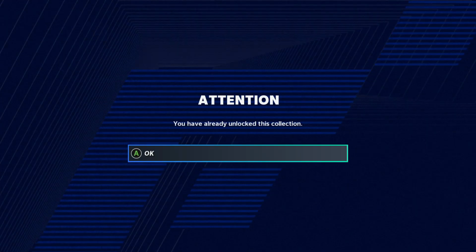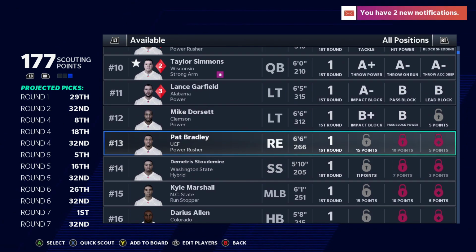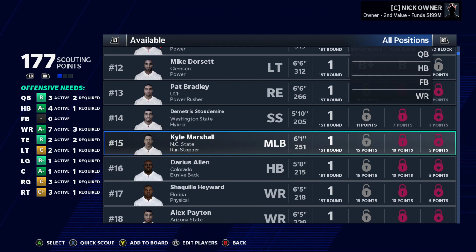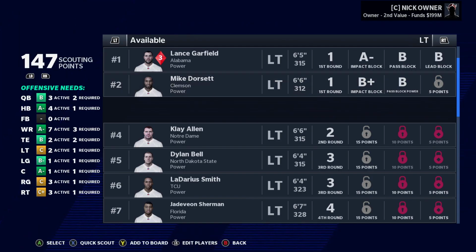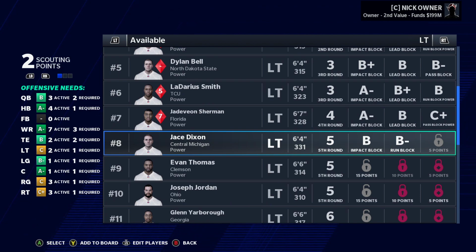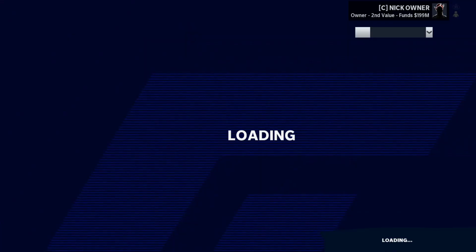I'm trying to quick scout, and it's not letting me. But we've not already unlocked him. What the hell? Sure. What else do we need? We need right guards and right tackles, mainly. And left tackles. Bro, these players are trash. What the hell? Yeah, we may need to look into a free agent with that.